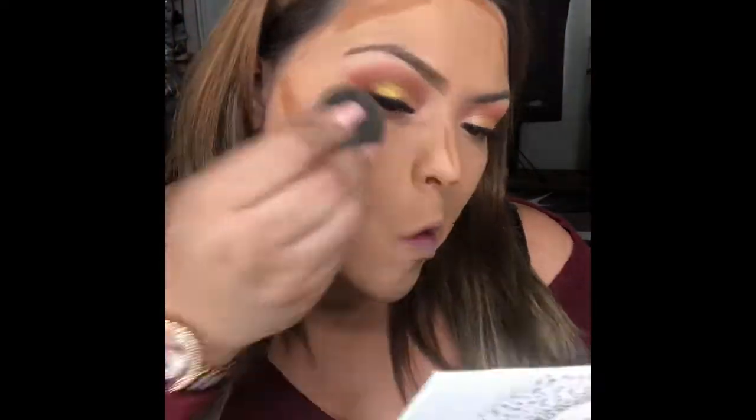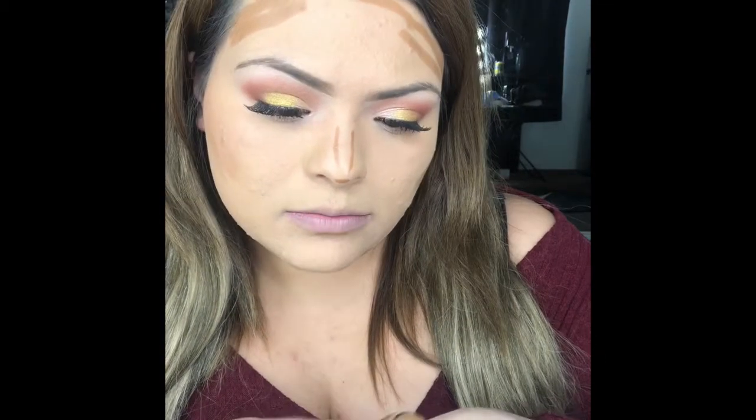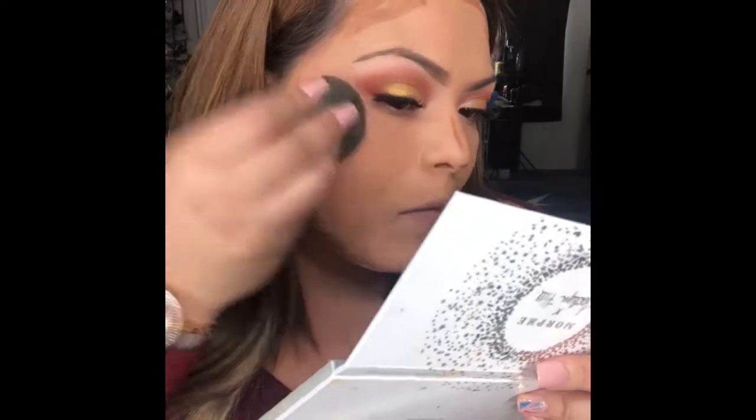Gonna do it up, because that's gonna give the illusion of your face being smaller, as opposed to if you drag it down, your face is gonna look like it's dragging down. It is, oh my god, the Wet n Wild stick in the color Walnut 806. That's the color I'm using right now. Blend that upwards. Up, up, up, up, up, up. That's gonna give your face an uplift, instead of blending it down where it's just gonna drag your face down. So you're gonna get a facelift. Okay.